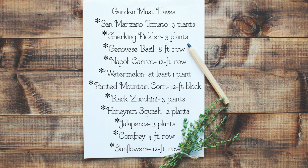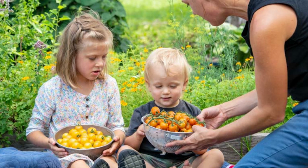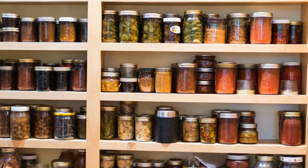So the next step is to figure out what you absolutely need to grow. Only you are going to know the answer to this. Do you grow for market? Do you grow to feed your family? Are you only eating your crops fresh out of the garden, or do you preserve food for the winter? There are a lot of different variables that go into factoring how much you actually need to grow.